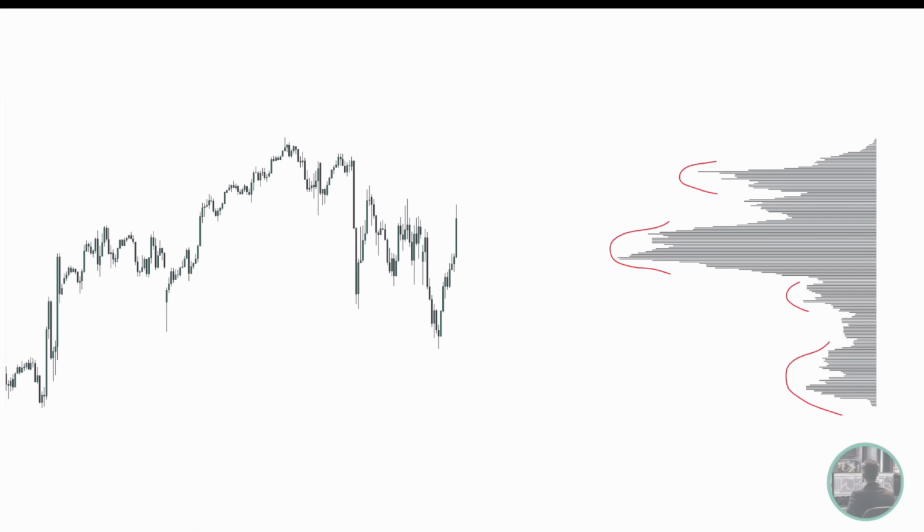Once you strip it down, there's only one thing you need to use the volume profile for, and that's finding exactly where institutional money is sitting. Because think about what that actually gives you. If you know where the biggest concentration of orders is, you know where the price is going to slow down, reverse, or explode from. You know exactly where to enter a trade, where to put your stop, and where to set your target. You're not drawing lines based on a wick that bounced 3 weeks ago and hoping it holds again. You're trading off of real data, real volume, and real institutional activity.